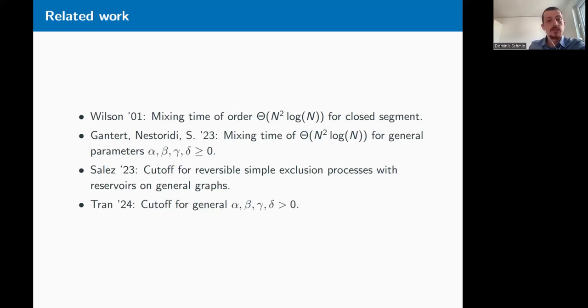So it's very similar to the setup I showed you before for the case of the segment with open boundaries, where we have exactly a Bernoulli product measure. So whenever you have this on a general graph, Justin Salez gives a way to show cutoff for this. And also for general parameters alpha, beta, gamma, delta, strictly positive, bounded away from zero, his student Hong-Quan Tran showed that actually cutoff occurs. But again, apart from the two results that I just mentioned on the slides, we do not know the limit profiles. We have now a better understanding of mixing times, also of cutoff, but not of the limit profile.